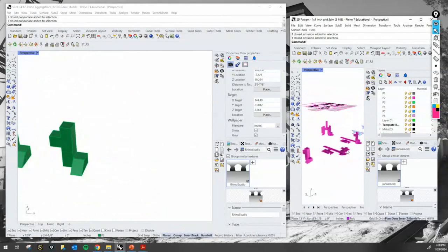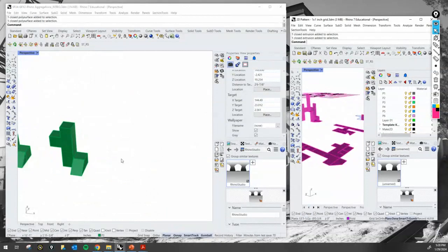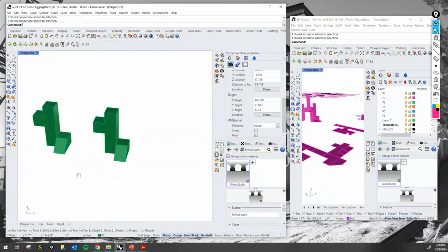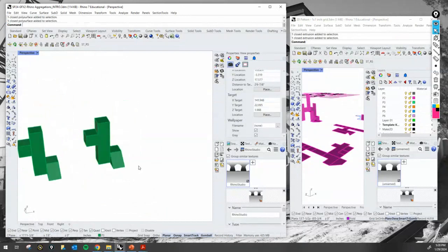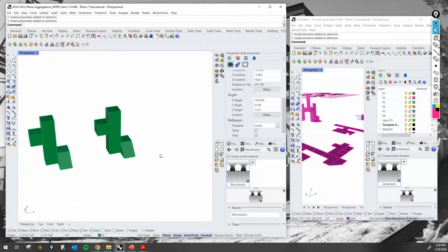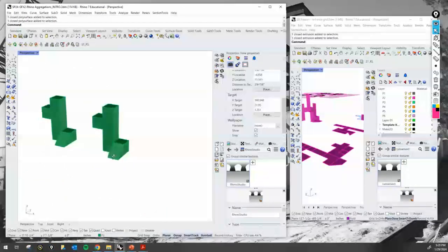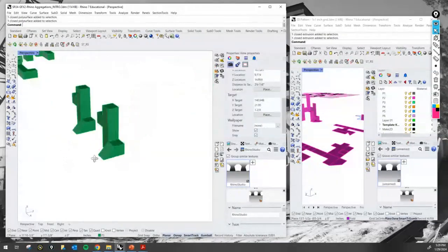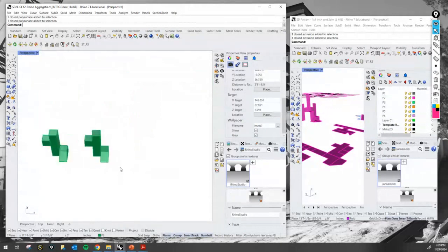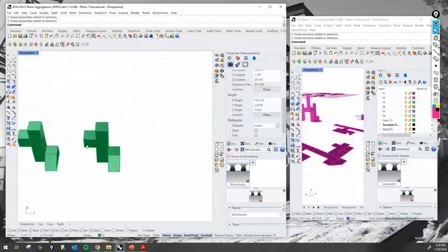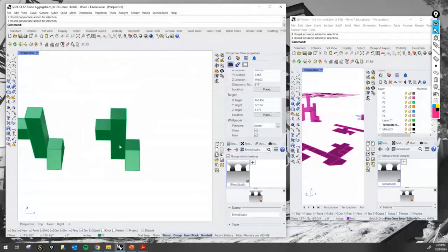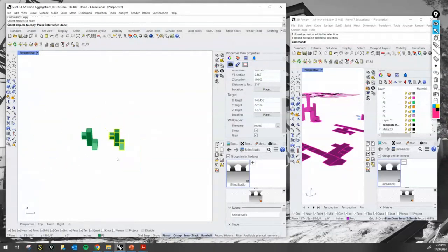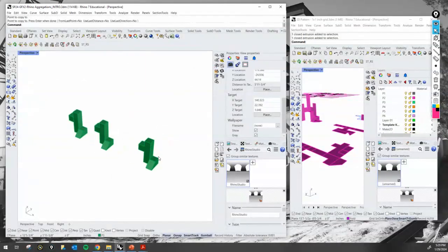Okay. So what's next? Well, let's talk about unrolling or unfolding this. And what's cool about this is that in the digital world, we can actually start thinking about these templates that we can start developing as if we were to fabricate this object, right? And by fabricate, I mean like cutting and folding, as you guys have so far. Okay, so I'm going to copy this object right here and bring it to the side over here.